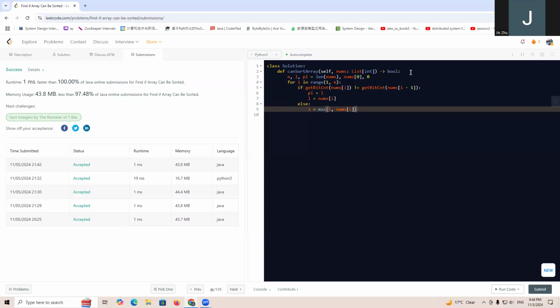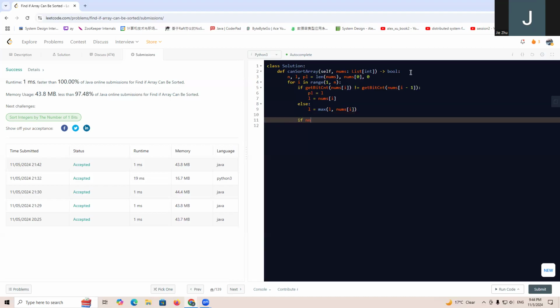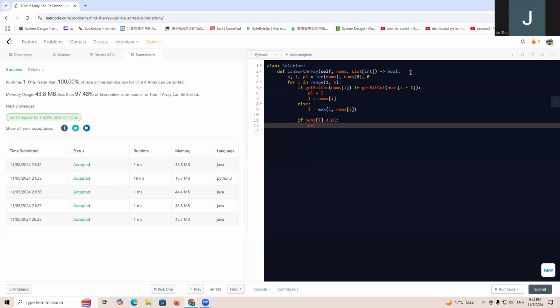What we say is that if nums[i] is smaller than previous largest, then we return false. Otherwise, just return true.